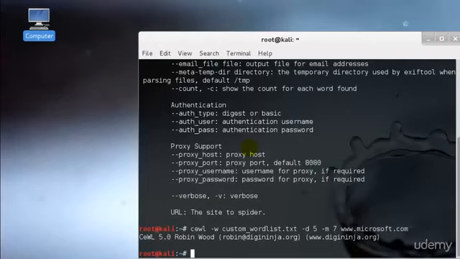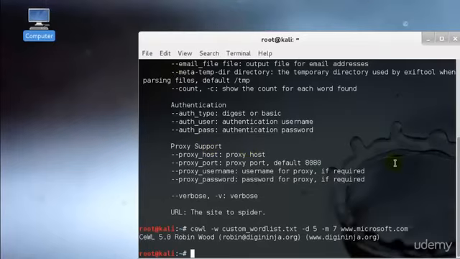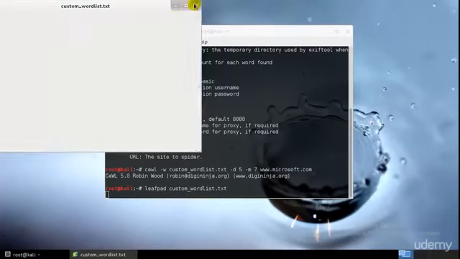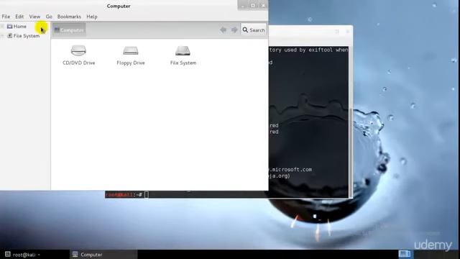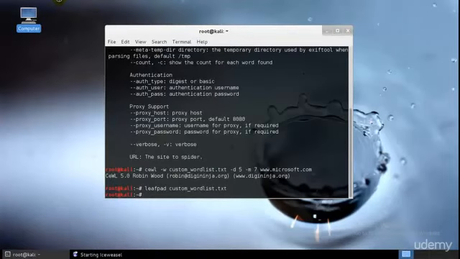After several hours of crawling, or a few minutes, as you can see over here, CeWL can place all the words it found inside the file custom_wordlist.txt. We can then open it with any text editor. In our case, we will be using the notepad over here. So you can just type leafpad, space, custom_wordlist, and okay, nothing has opened. I believe I don't have connectivity to the internet. Let's check.